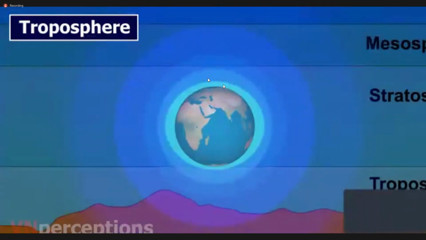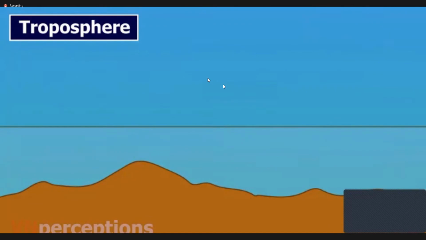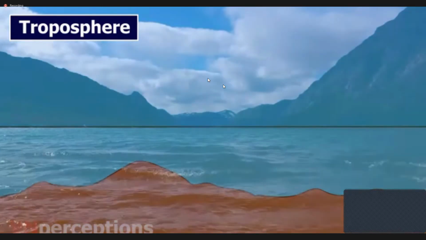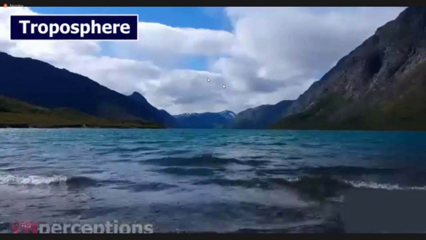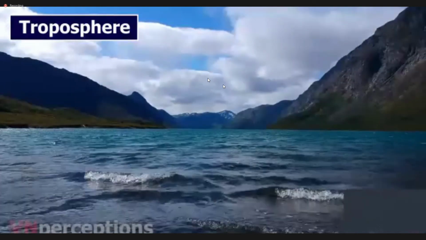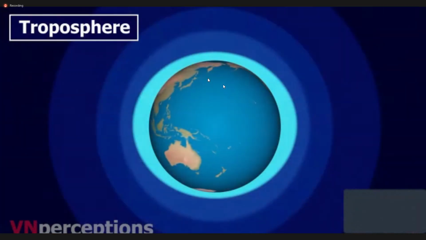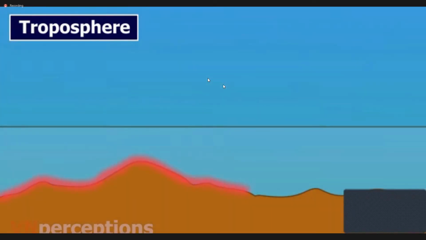Talking about the first layer, and that is troposphere. Troposphere is the lowest layer of Earth's atmosphere. Most of the mass, that is about 75 to 80% of the atmosphere, and most of the types of clouds are found in the troposphere, and almost all weather occurs within this layer. The troposphere is by far the wettest layer of the atmosphere, and all the layers above contain very little moisture. The bottom of the troposphere is the Earth's surface.